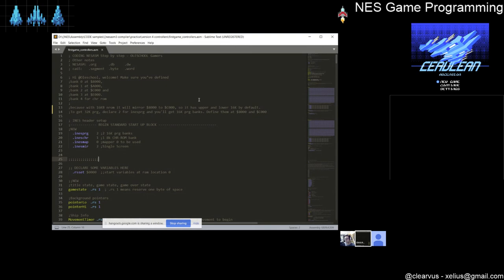So I was like, well, step one, we got the banks solved and I understand it now. Just to quickly gloss over some of the details, what happened is in the header, the INES PRG, I had to declare a 2 there instead of a 1, because when you declare a 1, what I learned from, and I believe it was Sumez, is his name, he basically described it as being mirrored.